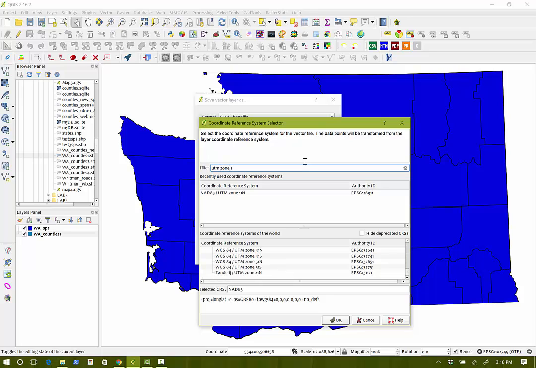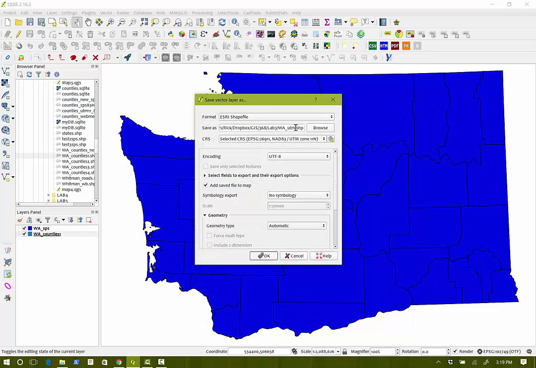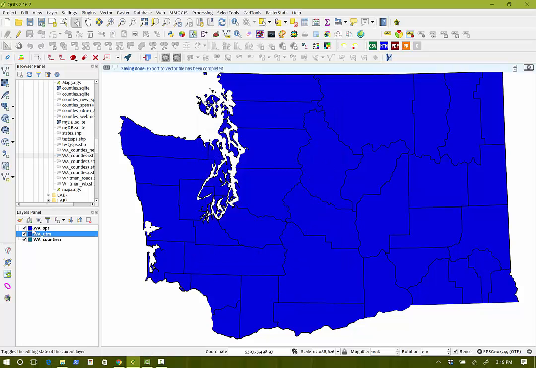Zone 11, and I can see then I have a list to choose from here. I'm interested in the plain vanilla NAD 83 UTM Zone 11 North with an EPSG code of 26911. Now, could you have chosen any of these other NAD 83 variations? Yes, you could have, and it wouldn't have made any difference. The lab would have worked out fine. But I'm taking the plain vanilla one here. Say OK. So I've got my new shapefile named. I've got the new coordinate reference system here, and I'm going to click OK.